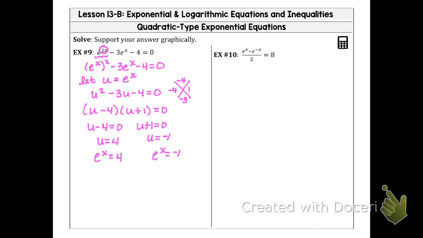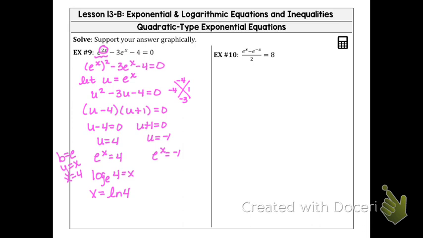So I end up with log base, well, let me write this out first. So my base is e. b to the y is my x, and my x is 4. So I have log base e of x equals y, which y is our x. All right, and so I know then that x is equal to log base e, which is just the natural log of 4.